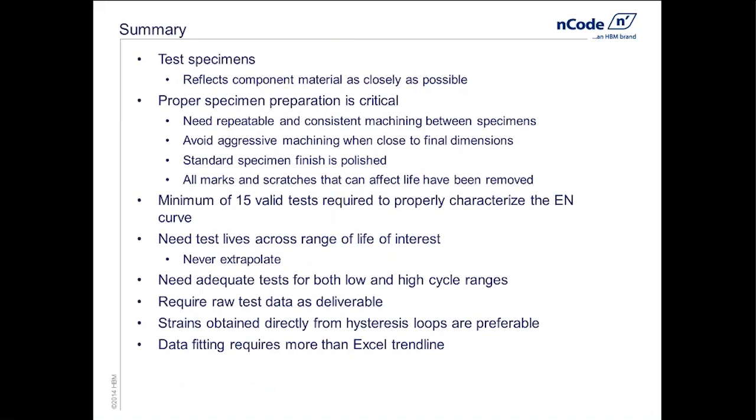So in summary, let's walk through the steps we've talked about, the things that we had to at least answer questions on to the test lab, or to our internal test lab for a company, things that we need to worry about. Again, the test specimens. We want the specimens to be made of material that as closely as possible represents the material of our part: composition, microstructure, heat treat.